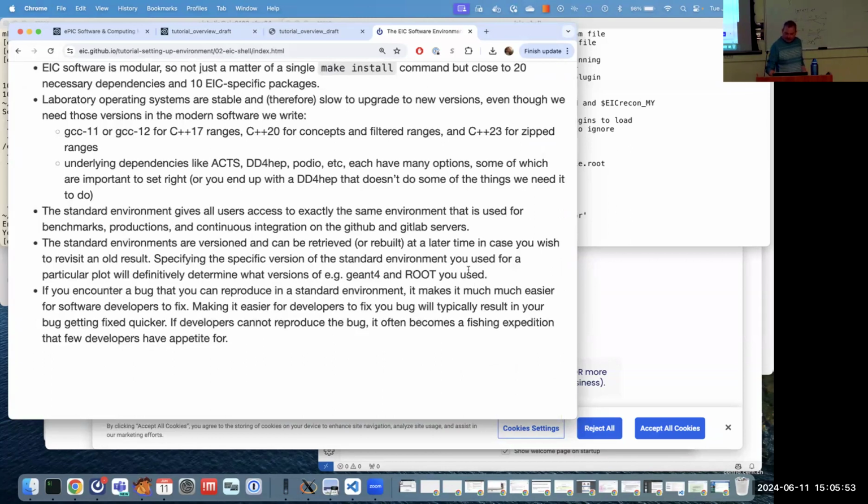Oh, yes, making my point here again. ACTS is another important package that we use for track reconstruction. All of these tools, pretty much all of them that are listed here and more, are from existing experiments, like Belle 2 or DUNE or what have you. We really want to not reinvent the wheel.